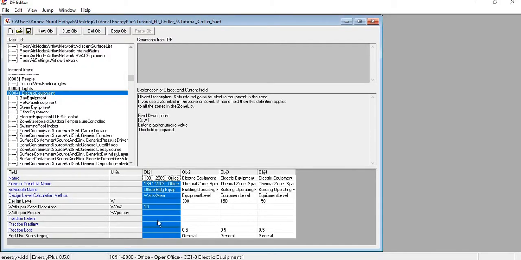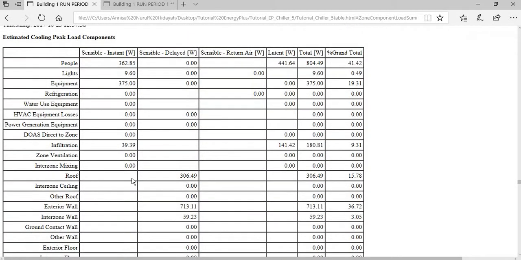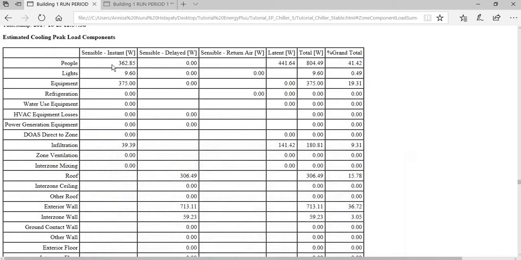But I forgot to delete this one, so in the space cooling load breakdown here we got 375. It should be only half of 300, which means 150. But here we get 375. But I think, yeah, that's okay.